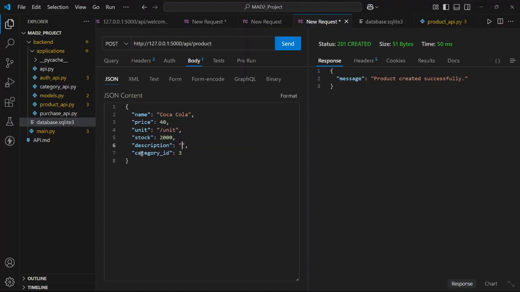I don't know what the slogan of Coca-Cola is. Let's say best cold drink. Okay, everything looks good. Per bottle, I can say. Okay, it's created. Let's see what else we can have.